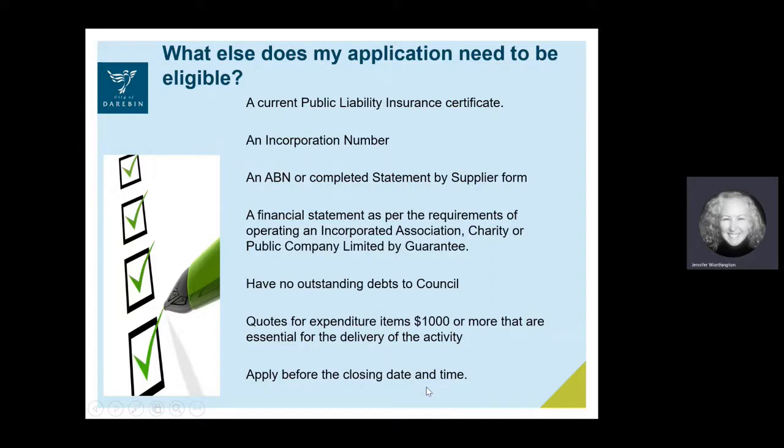And also that you apply before the closing date and time. We can't accept late applications, unfortunately.